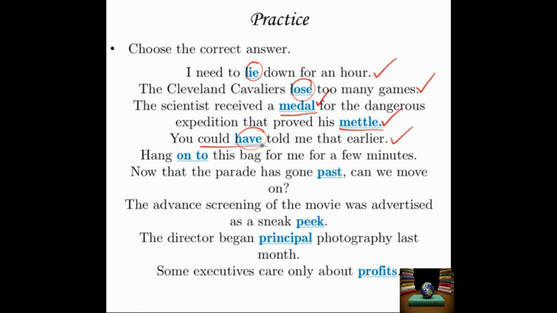You could have told me that earlier. Remember, if it's part of a verb phrase, you're never going to use of. Hang on to this bag for me for a few minutes. Well, you can't put up in front of it, so you've got room for that space. Now that the parade has gone past, can we move on? The advanced screening of the movie was advertised as a sneak peek. Remember, you're seeking it, so you get that EEK again. The director began principal, initial, or first photography last month.